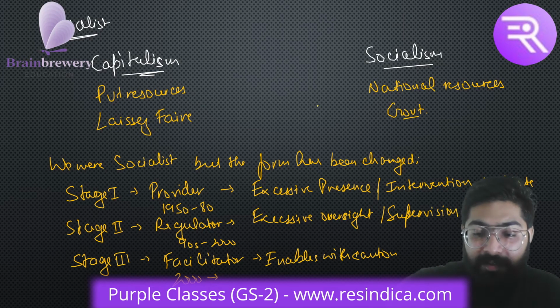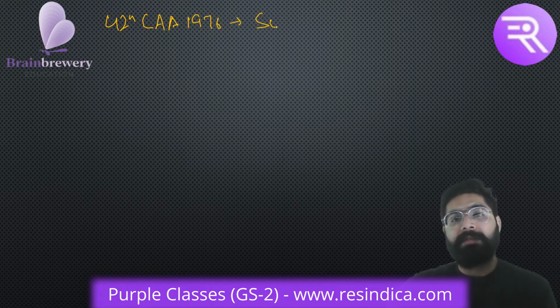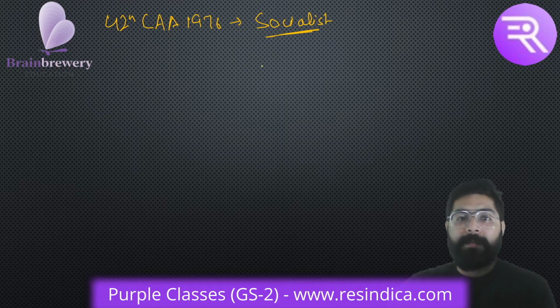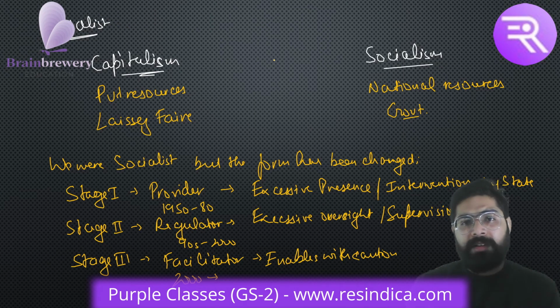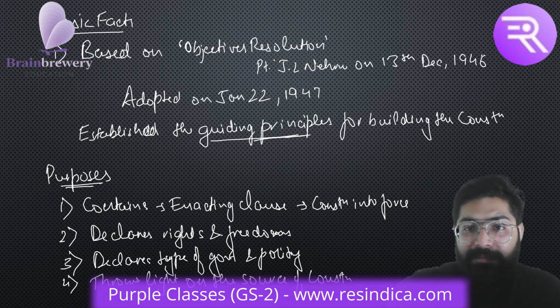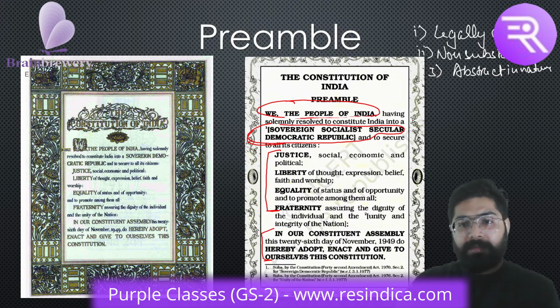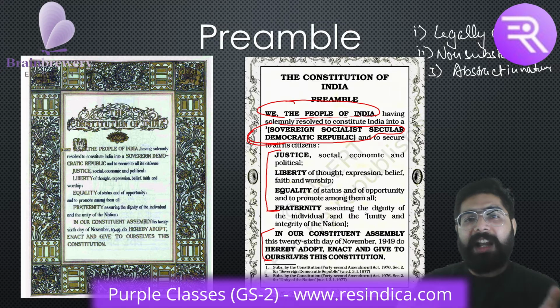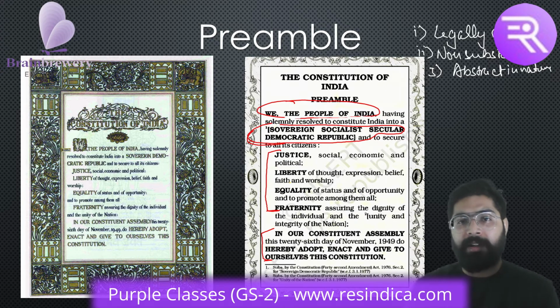Then why, sir? The question still stands. Why, through the 42nd Constitutional Amendment Act, 1976, was this word added? Does the preamble mention the type of socialism which you have told us, stage 1, stage 2, specifically stage 1? Actually, at the time of independence, being a democratic country, we couldn't have been socialist of that type for a very long time. We chose to be a democratic country.